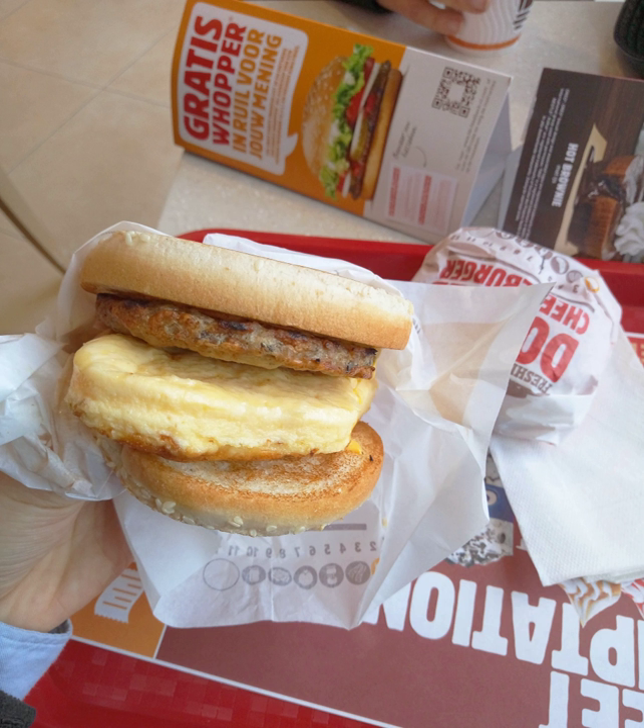The double croissantwich features sausage, bacon, egg and American cheese, with the double tag referring to two meat portions on the sandwich. The Western croissantwich includes ham, sautéed onions, eggs and American cheese. The Hawaiian croissantwich features spam, eggs, and sausage, and is sold in Hawaii. Internationally it is sold as either the croissantwich or the croissant sandwich, but the base composition varies. In New Zealand bacon is the primary meat, and in Argentina ham is the primary meat. It is also sold in Korea and Taiwan, but sausage is not offered.